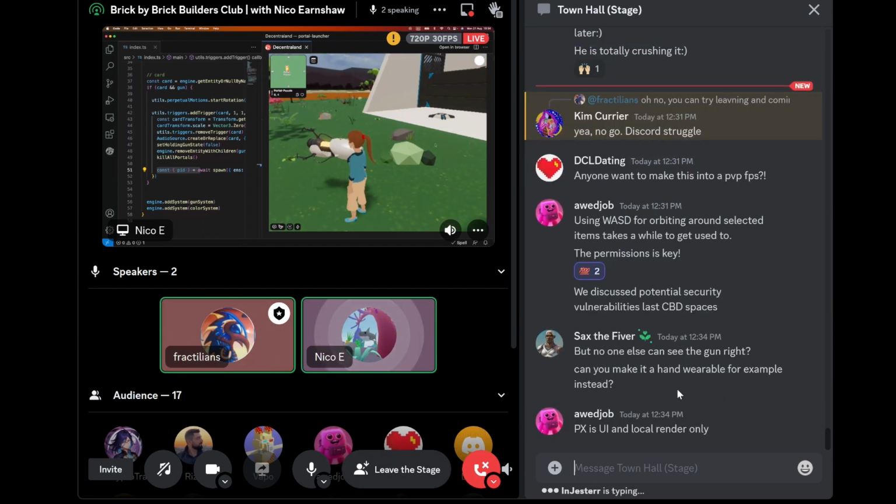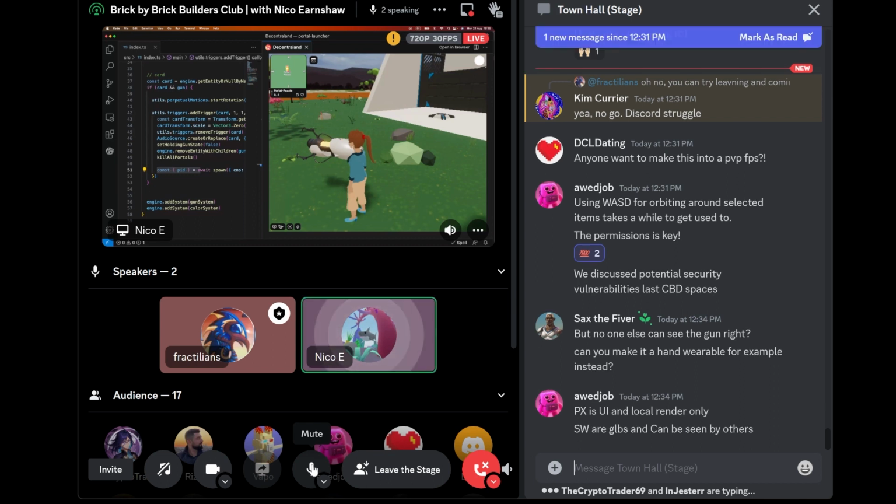It says, can you make it a hand wearable, for example, instead? Yes, that would be correct, right? Yes. You could export this as a smart wearable in the hand category, and that would work. I'm not very much in this topic, but I know that there has been some discussions about if hand wearables should also include things that you can hold in your hand.